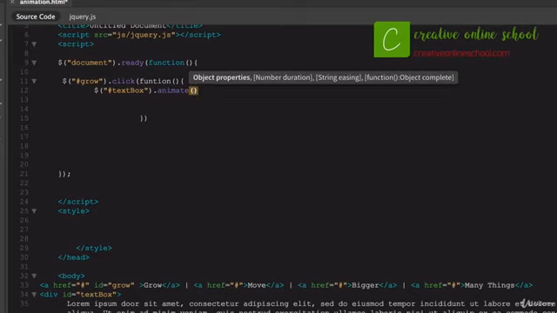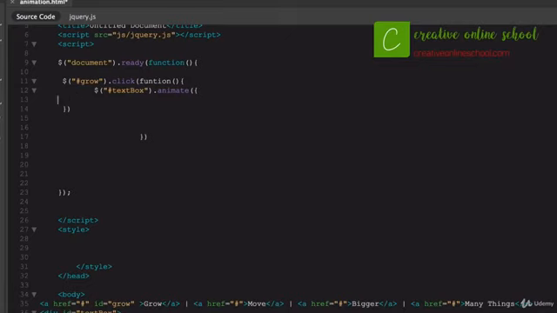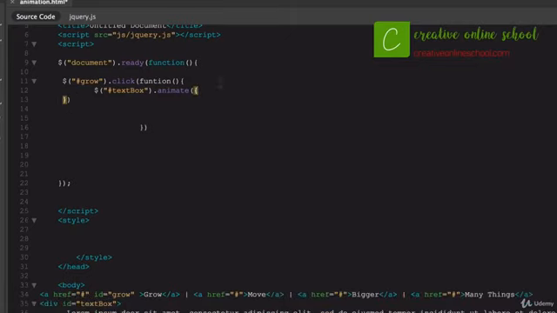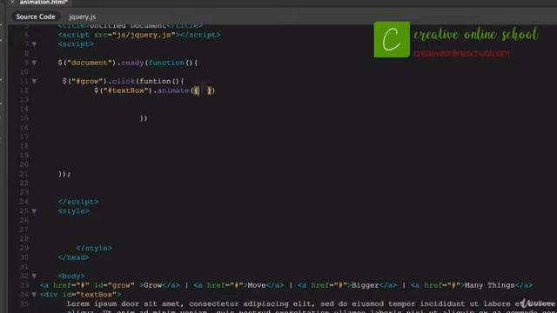And what we do with that, we're going to do a kind of function. We're going to open the parens, open up the curly brackets. In fact, I'm not going to hit return. I just want to keep it all in one line here. So within those curly brackets, it'll be a little bit easier to see if I do it this way. Within there, I want to provide all the parameters for the animation, and we're basically using CSS here. It's going to look slightly different, but very similar at the same time.